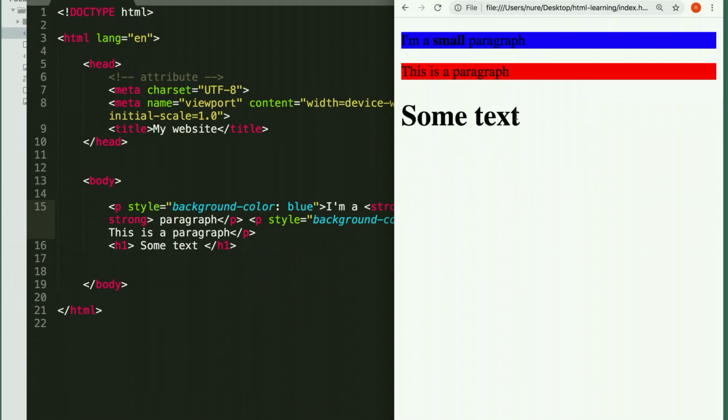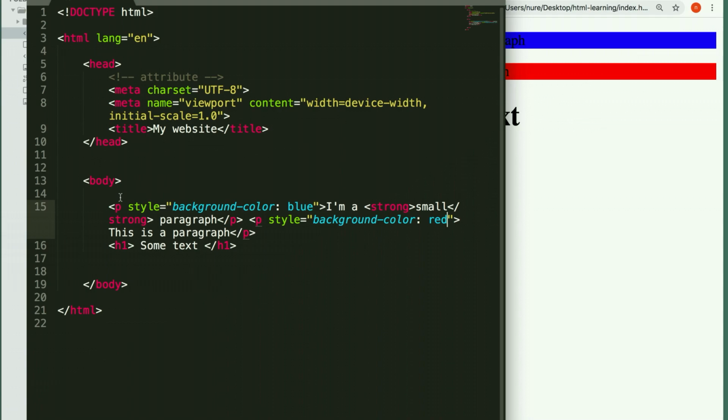Now I will discuss two major display elements, the div and span tags. Let's add here a div tag. Div start and copy the end tag, paste here.